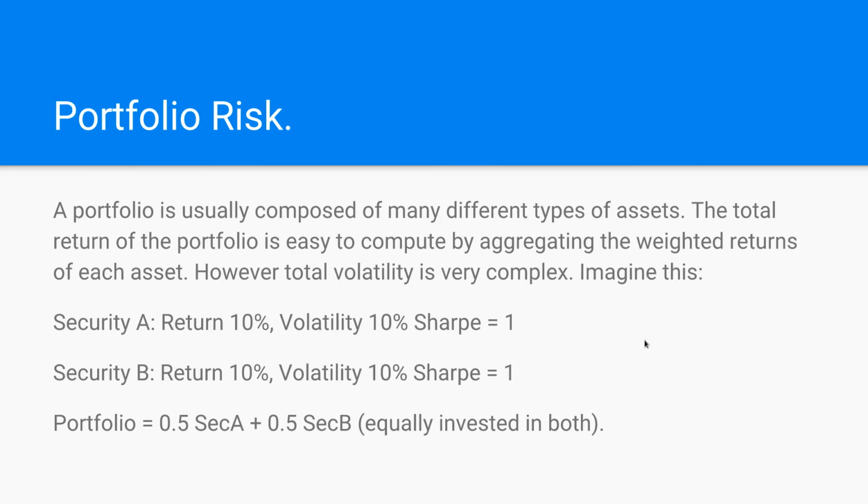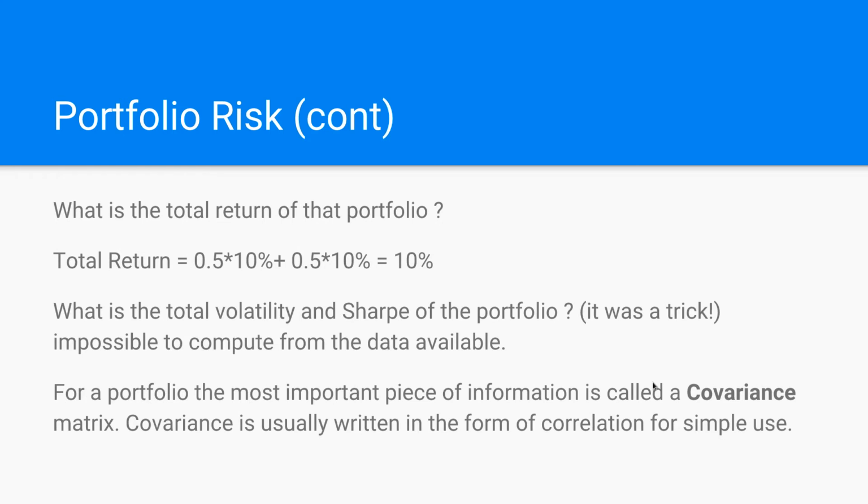If you know those two things, you can compute the total Sharpe ratio of my portfolio. Some of you will say, the return is very simple, it's just adding these two things equally weighted, and the volatility is the same thing, and the Sharpe ratio is the same thing. The naive answer to the question is, oh yeah, the total return will be 10, the total volatility is 10, and the total Sharpe is 10. However, that's not the answer. The answer is not correct.